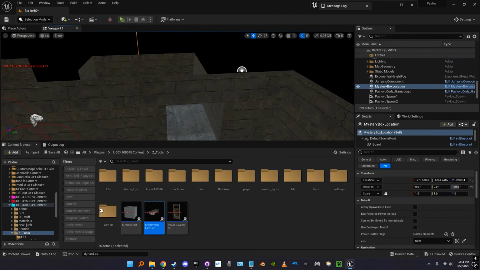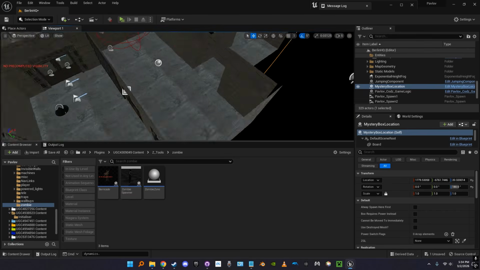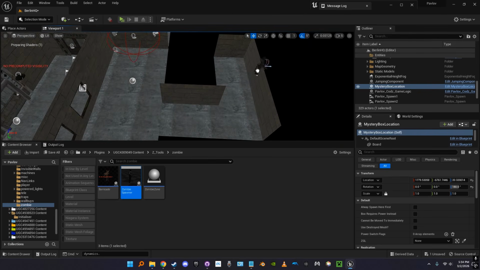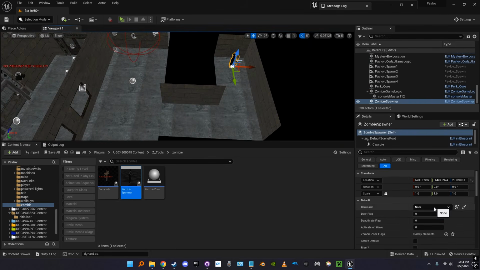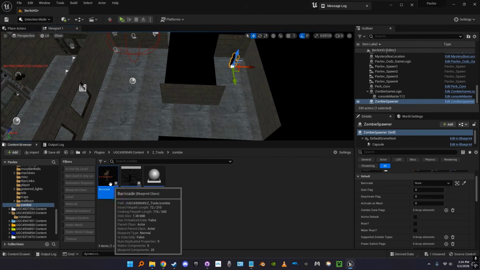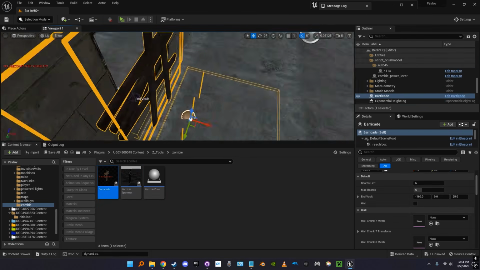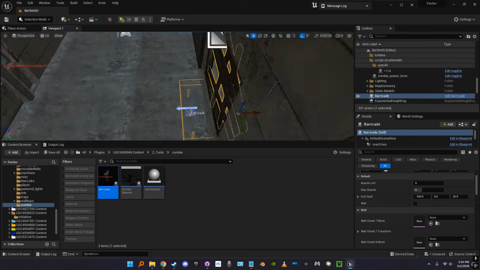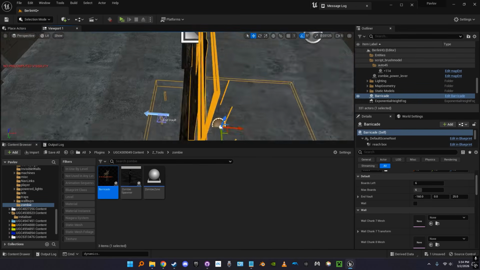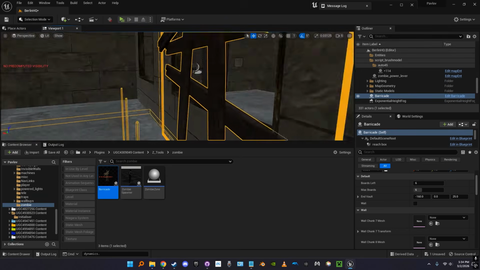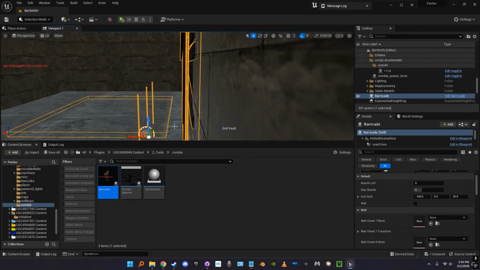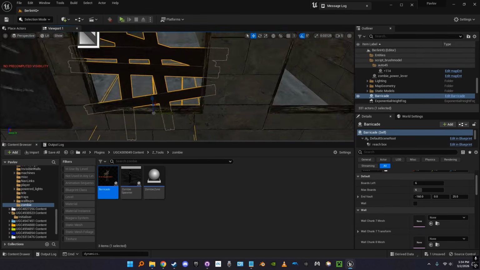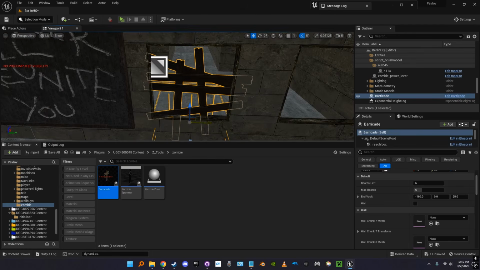And then we want zombie spawns. So let's get a zombie spawn here. And let's get a barricade here. So the arrow is going to face the direction the zombies are going to vault into the map. So you always want the arrow to be inside the map. And we're just going to line that up nice and purty-like. Try not to have the wood clipping into the wall, and try to have it aligned in the center of the actual window.